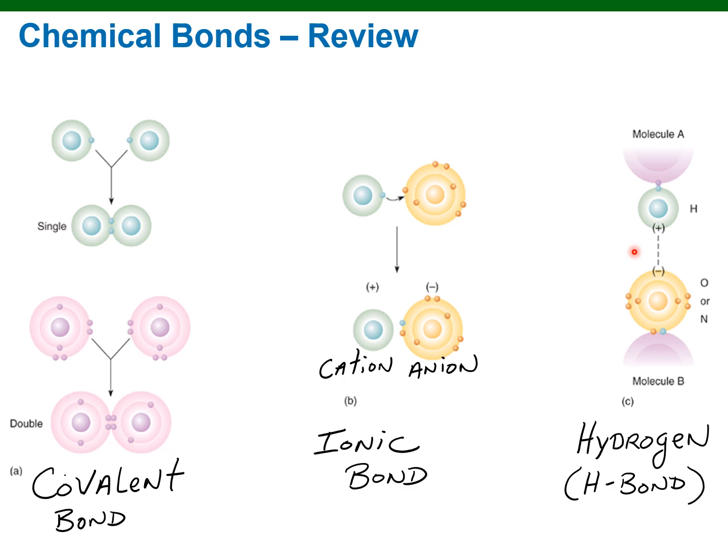And we see that there's a partial positive charge going on here from this hydrogen because of its proton hanging out here. And then up here, we can see that electron being pulled towards a larger atom that's probably something highly electronegative. Speaking of which, down here we have a highly electronegative oxygen or nitrogen that has some partial negative charge characteristic here, and so the hydrogen is attracted to that, and we get a weak hydrogen bonding relationship like pictured here.